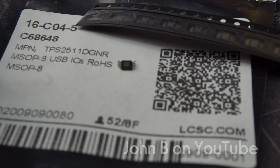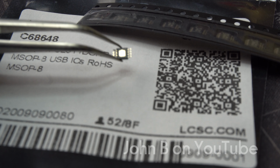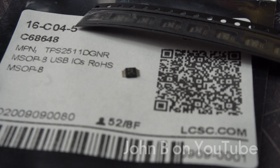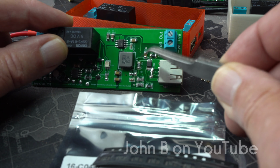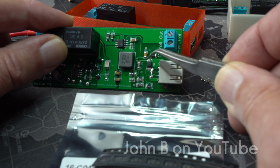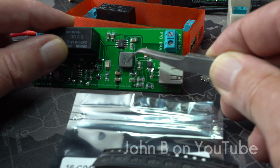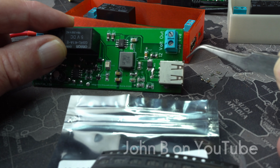So before I give you a demonstration, here is the reverse of one of those charging port chips, and that's the power pad underneath. I don't particularly like the small package, but it's better than the quad flat no lead 20 pin. That third resistor, the 37.4k, is in the Texas Instruments circuit drawing, and that's to control. That resistor runs to the CS pin, the charge compensation pin, and that by itself isn't enough. It will blow this device up. This voltage from the buck regulator will exceed the 7 volts and take this out before you've even finished plugging the phone in.